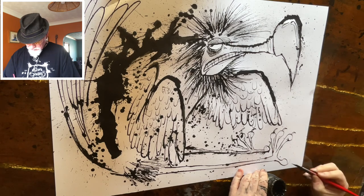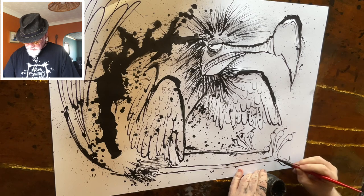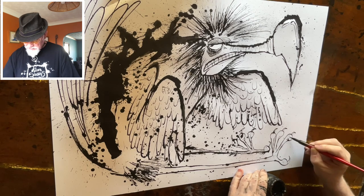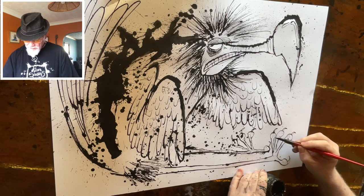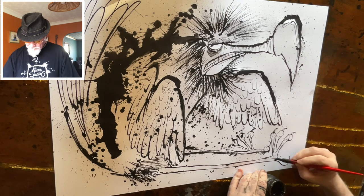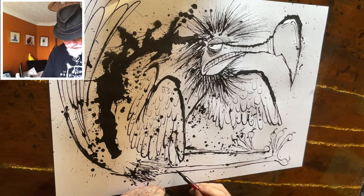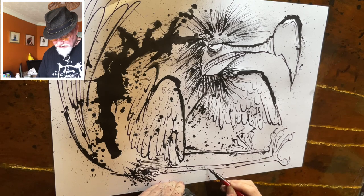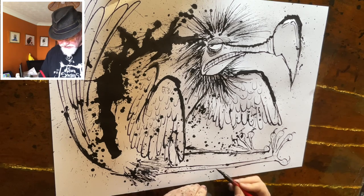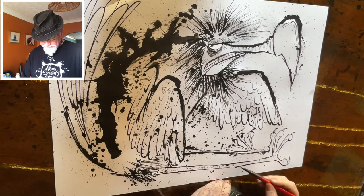That's cool. Give him some little speckly textures all over his feet, and it's quite nice. That's a nice one. I'm happy with that one. I wasn't so happy with my bowl that I did earlier today, but this one I've really enjoyed. A lot of ink on that drawing.